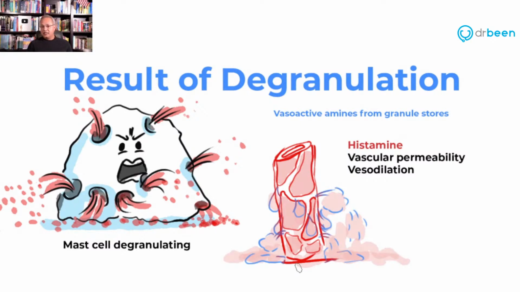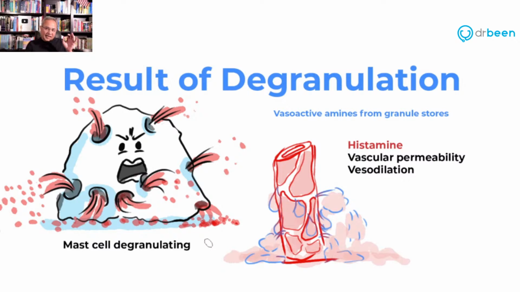So what is the hurt? How does the degranulation hurt us? So mast cells have chemical substances in them. The most important one is histamine. So these are vasoactive amines. Histamine is an amine. It's a chemical substance that is called an amine. So inside the mast cell, there are small pockets in which these chemical substances, poisons, are sitting.